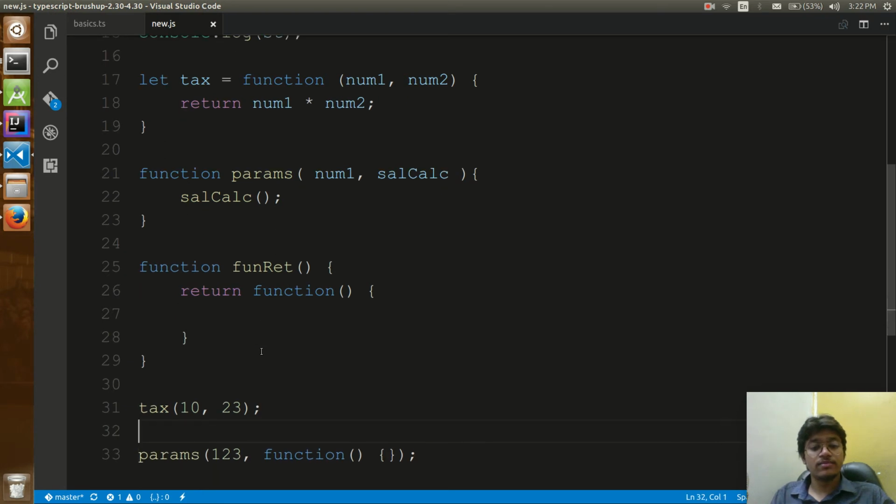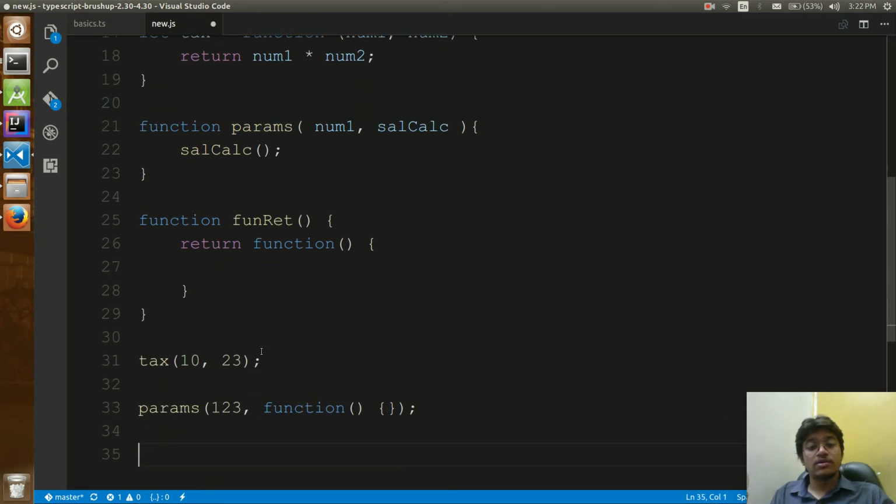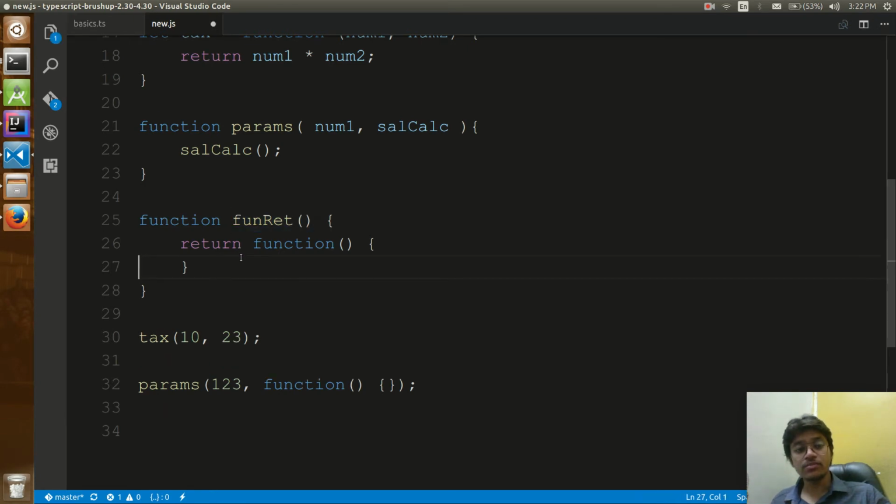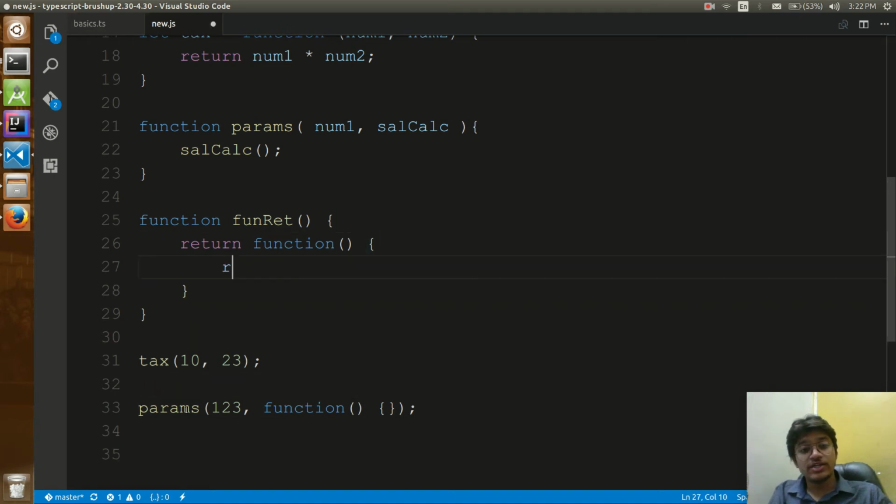So here, now see. What is this going to return? This is going to return one function. This is going to return what? One function. And this internal function is going to return one number or one string, say xyz. And see what I am doing over here.